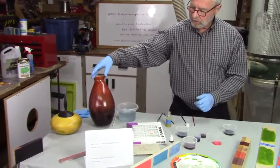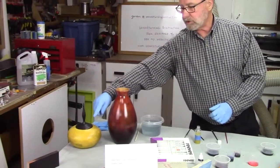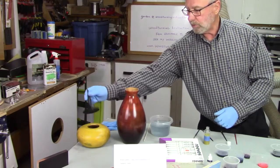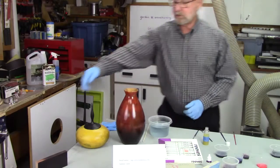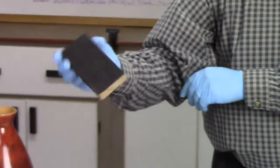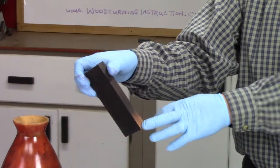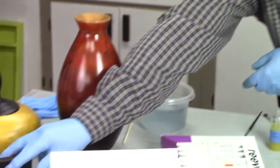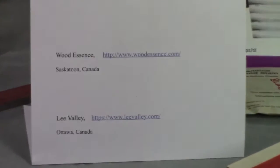This one happens to be one that's airbrushed, which is what we're going to talk about in part two. This one is a combination. The bottom was airbrushed and the top was dyed. So that top is a piece of maple. This little sample here is simply just a piece of wood that has been airbrushed with some brown and then airbrushed with some black. So the airbrushing is coming up in part two. So this will conclude part one, and we'll see you in a couple minutes on part two. Thank you.